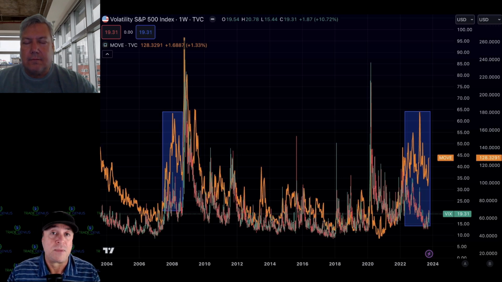Now, if things line up and there isn't heavy bond issuance, then yeah, the probabilities of going up in October are much better. But I think you have to look at what's really driving this market. And the bond issuance is going to be a repeat, I believe, of what we saw in the first half of 2022. So that's kind of a big issue.